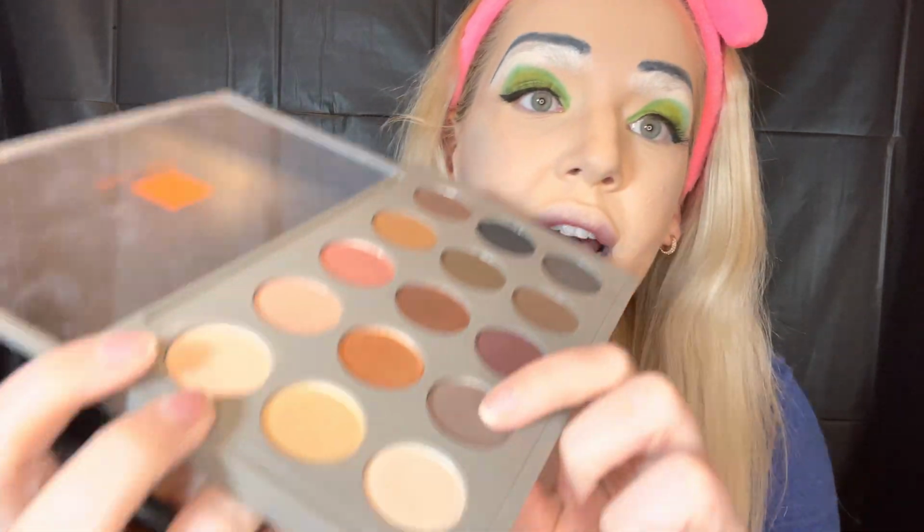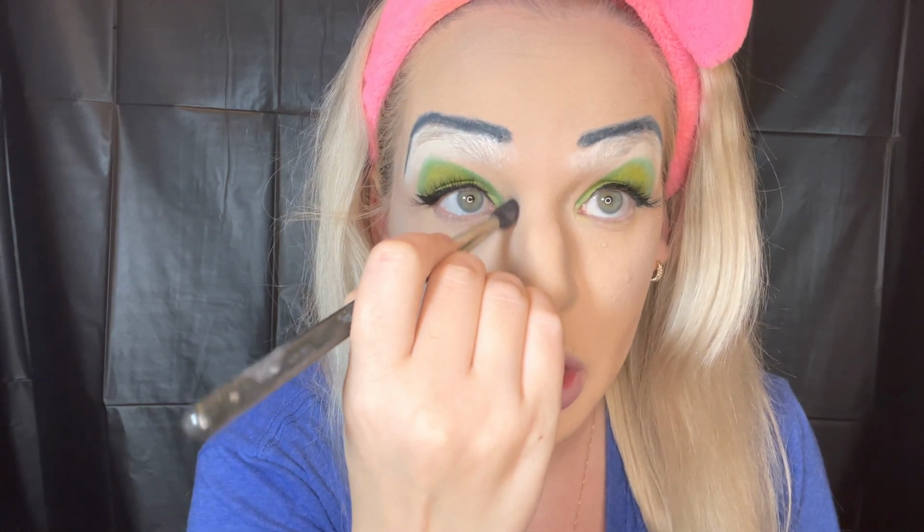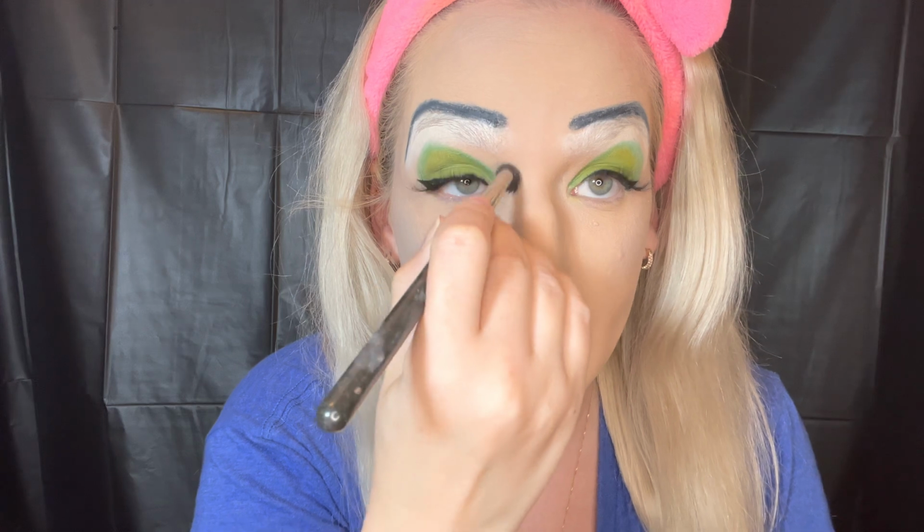Okay, so we're going to be doing this side as the side that's dead and bitten. So I'm just taking a fluffy brush and again dipping into that grayish, grayish purpley color, and we're just going to make it look like she has bags under this eye.